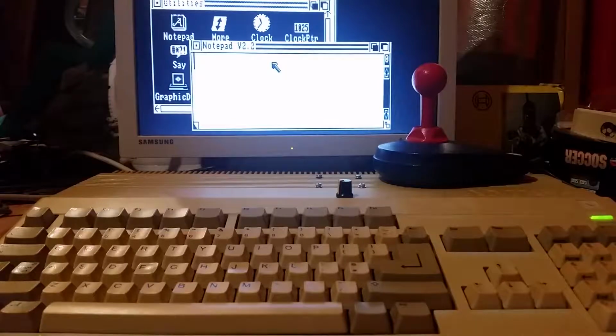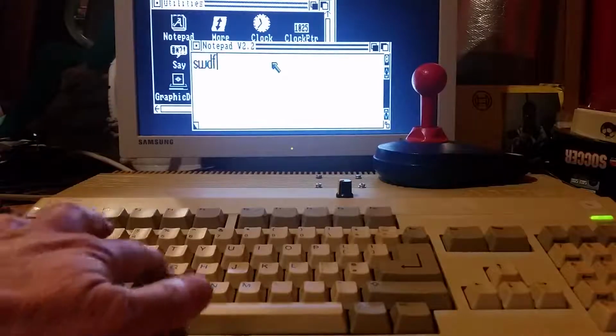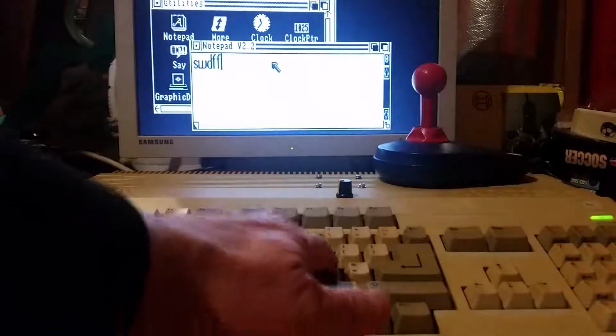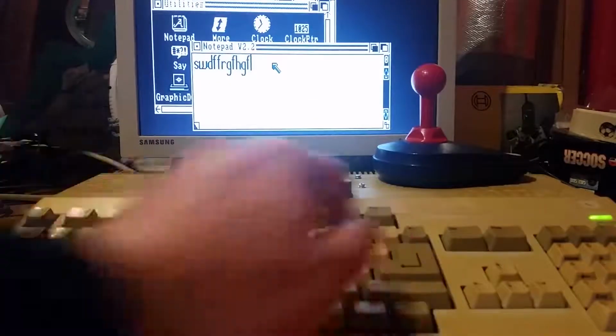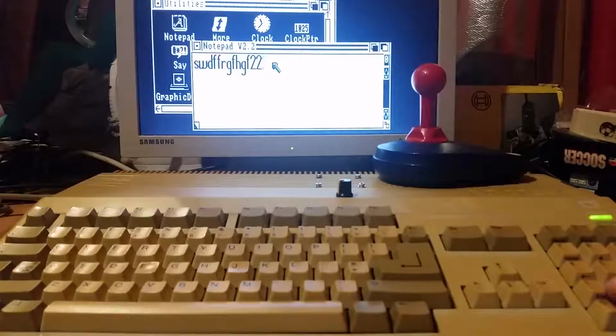But this video is about the keyboard. Some of the keys work just fine, but there's an area around here which don't actually work, and the enter key, which is most important. Also some of the keys on the numeric pad don't work either.